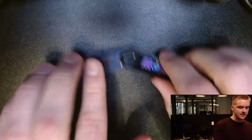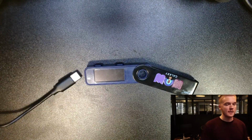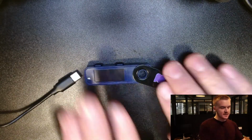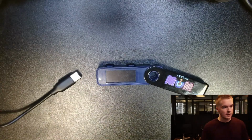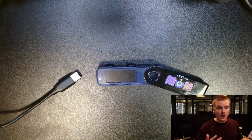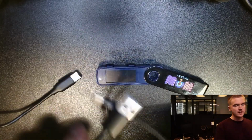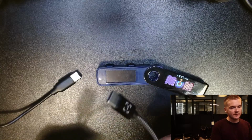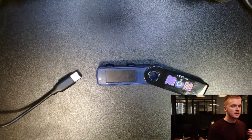All right, so let's go ahead and set this thing up. What you're seeing is, again, our Ledger Nano S Plus World of Women edition. Like I mentioned, if you're using this device, it does not have a battery, so you will need a wired connection at all times. When you unbox your Nano, you're going to, of course, have a cable. I'm using a different cable here, but this is the cable that the device comes with. It has a little Ledger logo on it, so keep that in mind.